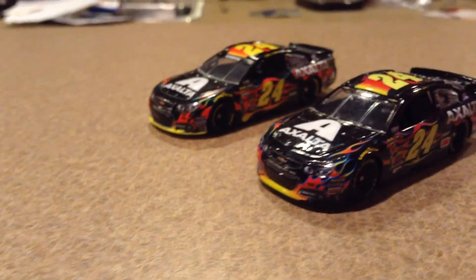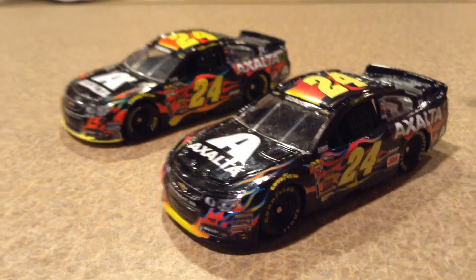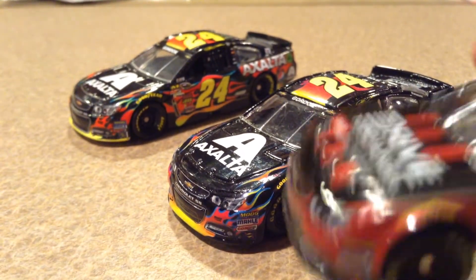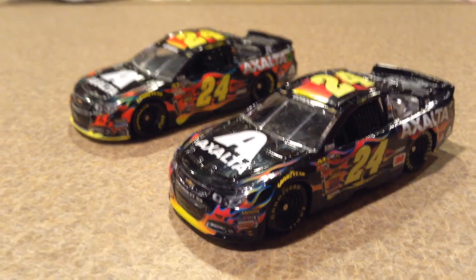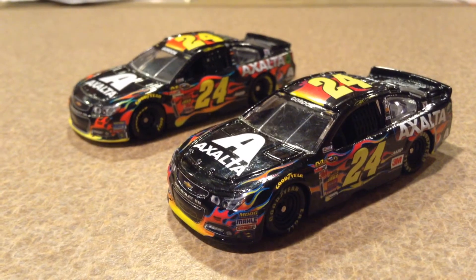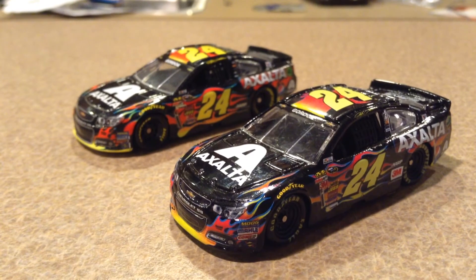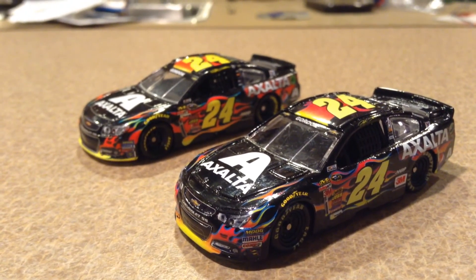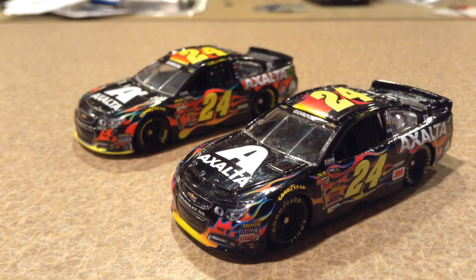Anyway, if you want to get it, go ahead and get it. It's not completely necessary, but I'm happy that I actually got a good NASCAR die cast. For once there was the air dam on the back, but this one I didn't do an unboxing of — I should have, but I was thoroughly disappointed by that car. This car was actually really good and I had to expect it was going to be bad, but it surprised me. Thank you guys for watching, and I assume I will be doing these more because I have a few more cars coming in the mail, and when they get here I will do more unboxings.